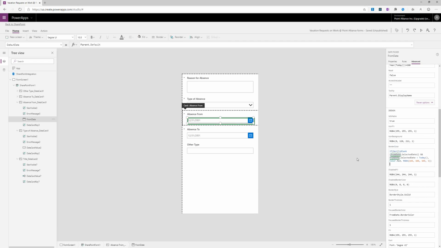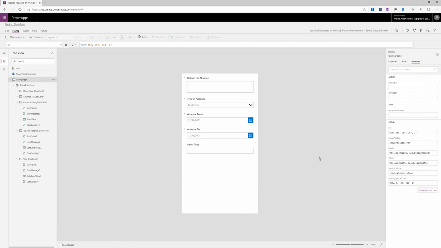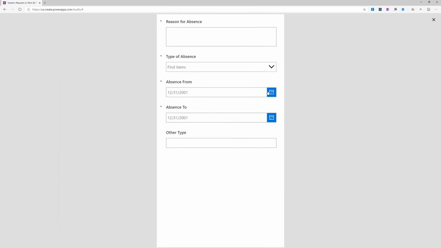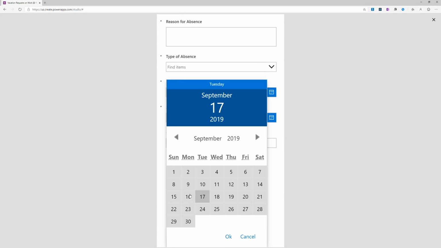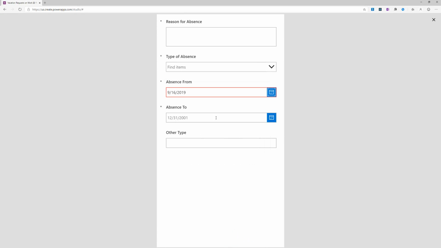So what I did here is I just changed the original formula a little bit. So if I change the date here in my preview, what I should see is a red border.